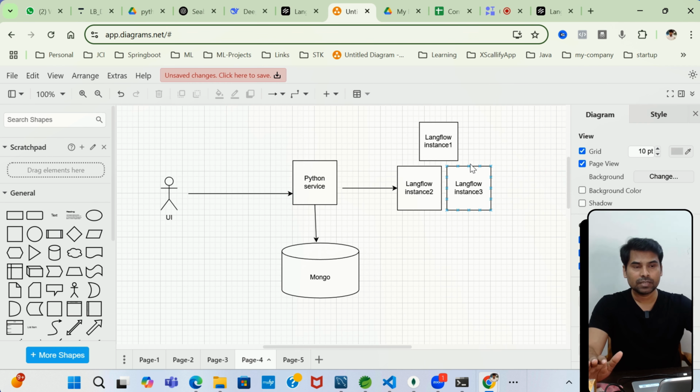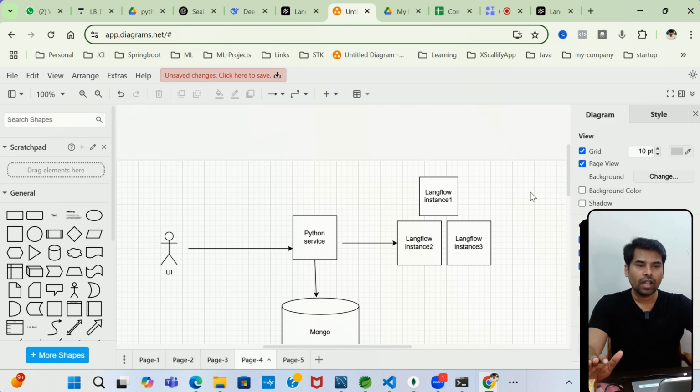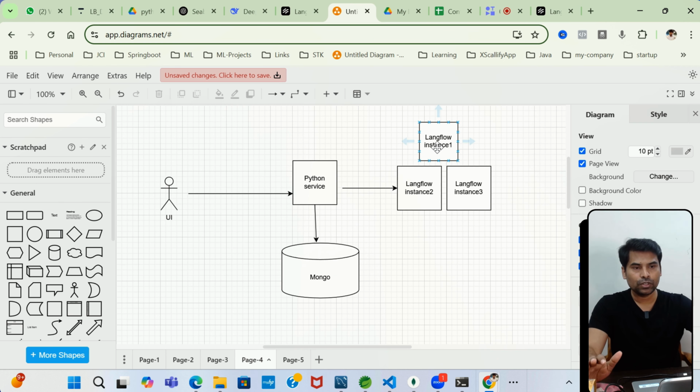Okay, so this is my project. If you see this screen, okay, what I'm doing here, and the best part is that Langflow is open source, and you can install Langflow on your local machine. I will showcase that. Okay, so this is the architecture in my project. First of all, let me explain that. So we have a UI, which is an application. It can be React.js, it can be Angular, it can be any kind of front-end technology.